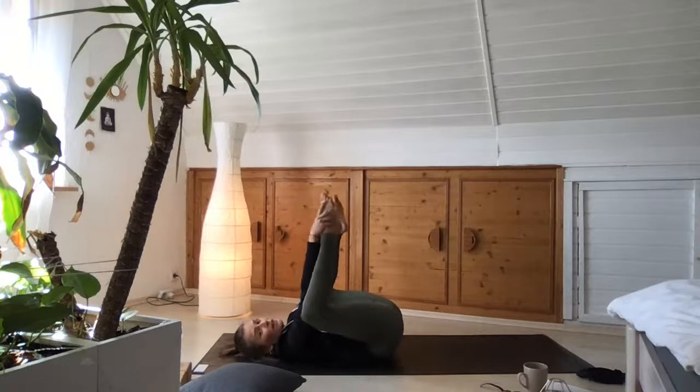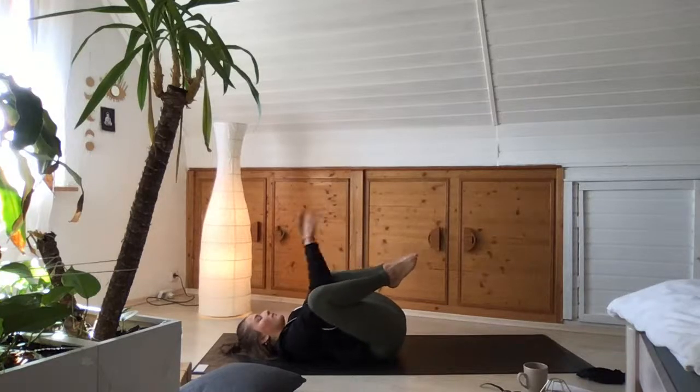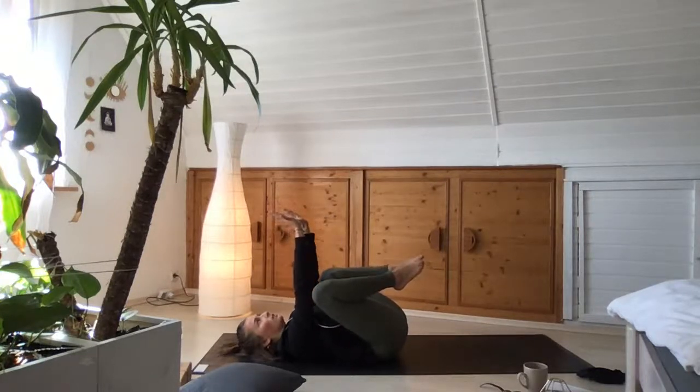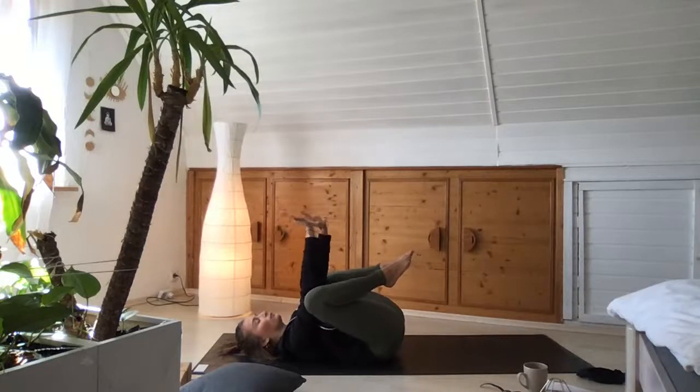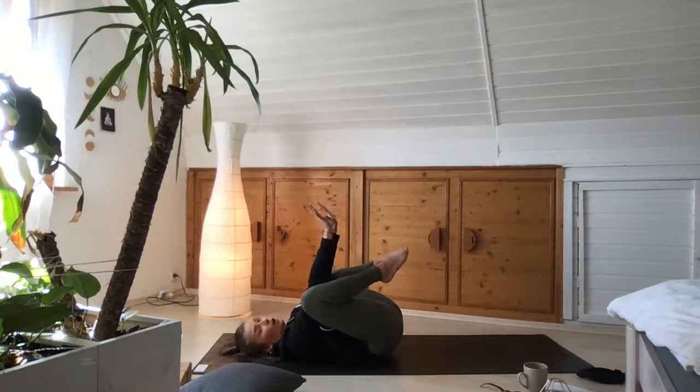And then you can slowly release your hands, but keep the legs in this position and try to activate your feet. Your hands are still inside of your legs. Then try to activate your hands and bring your palms up to the ceiling, like a position when you're standing and you want to go into handstand. So really be active here. Activate your whole body. Press your legs against your arms and press your upper back into the mat. You should immediately feel it in your legs and in your core.